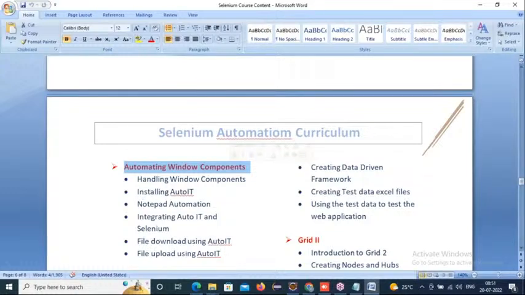Nothing to worry. There are some open source Windows automation tools like AutoIT, Sikuli, Robotic. By using any one of these free Windows automation tools, we can automate and execute it. So here, using AutoIT, I'll tell you how to download, how to install, how to write AutoIT code, how to compile the code, and how to associate this AutoIT code with the WebDriver script. Everything we will discuss.